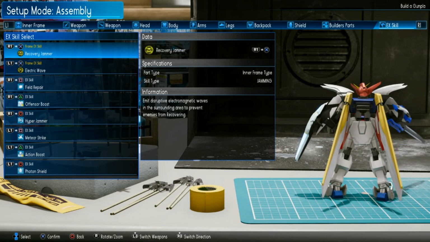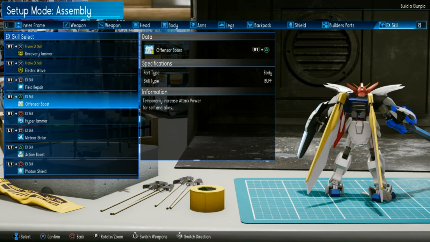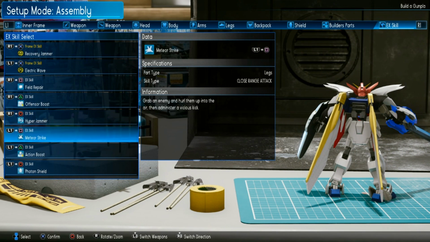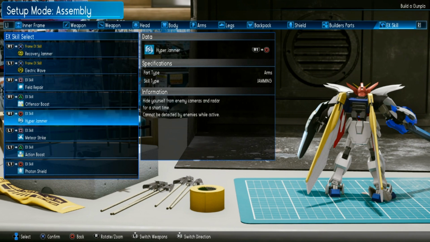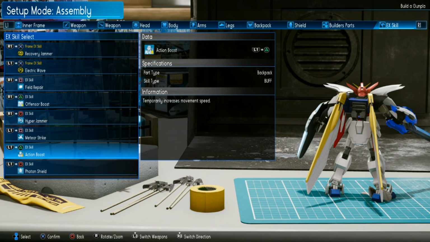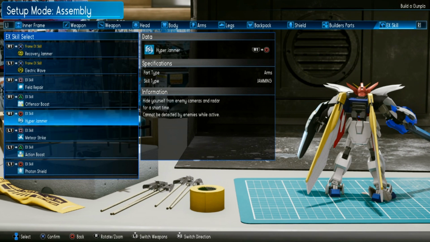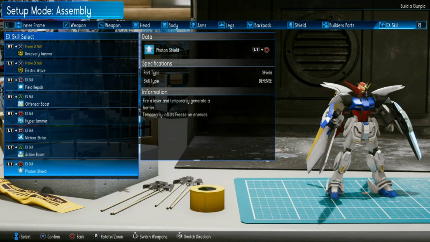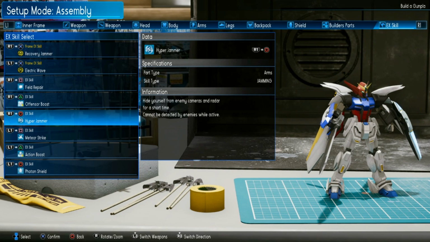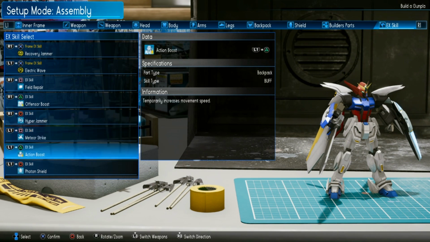So let's recount real quick. We have 1, 2, 3 boosts. 2 of the boosts are AoE friendly. One of the boosts is for us, movement speed alone. Meteor Strike is an EX. We have 2 stuns. Well, 1 stun actually, now that we switched the arms and the legs, which is the Photon Shield. But we also have the EX stun, so that's technically 2. Hyper Jammer is really cool because if you're worrying about enemies, they can't target you.